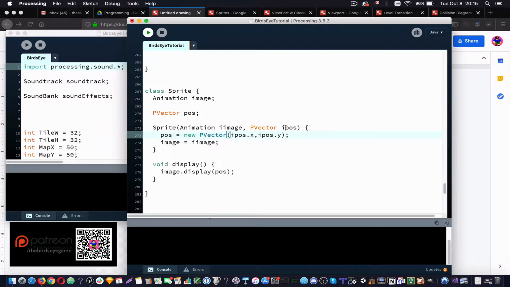Whatever vector you're passing in here, it wants to just use the values of the vector, and it doesn't want to actually reference this object in memory. It wants to just copy the values out of it. So it'll copy the x and the y value, and this creates an object based on those values, and then sets this pos, this references the object that was created here. So that's basically what the problem was.